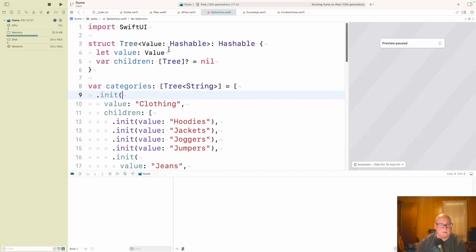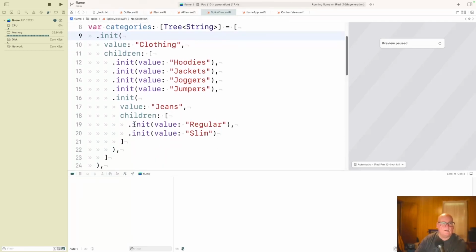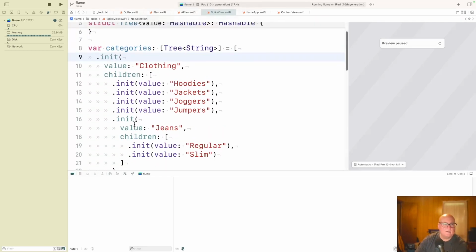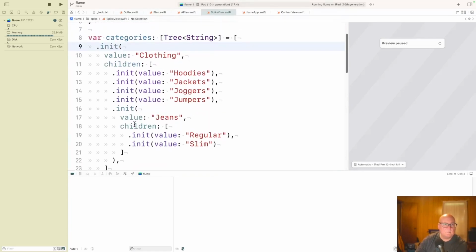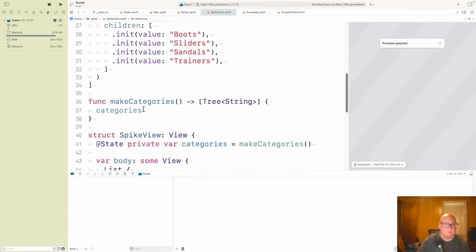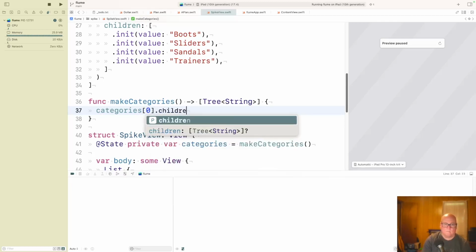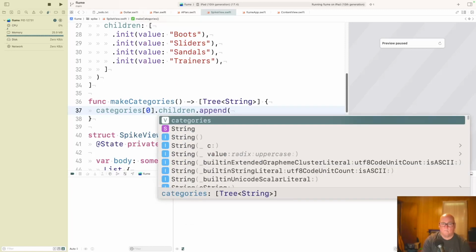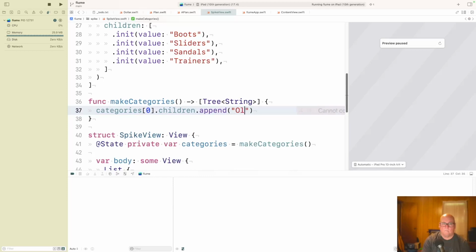And if I take children sub 0, no, if I take category sub 0, and I add a child. Okay. Category sub 0. Okay, is that?